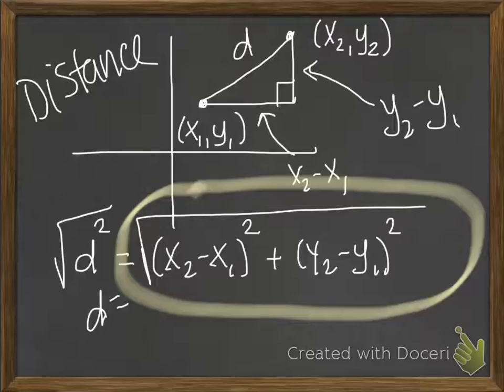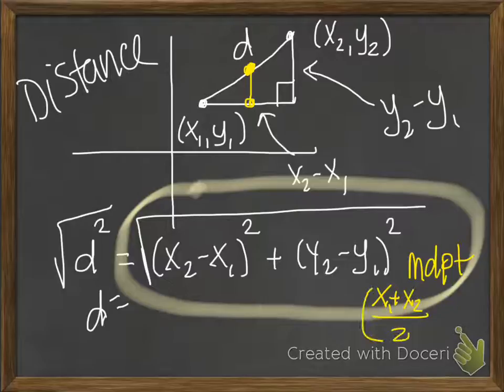Now again, just watching, in terms of the midpoint, we want to find the point right in between those two, the middle. The middle in terms of the x's, hopefully you're thinking, is just going to be the average of them. So if you add them together and divide by 2, that's going to be the average of the x's. And again, you can just watch right now. We'll formalize these definitions in a minute. In terms of the midpoint on the y's, again, it's just the average or the middle of the y's. So we just have to add them together and divide by 2.